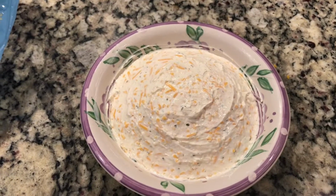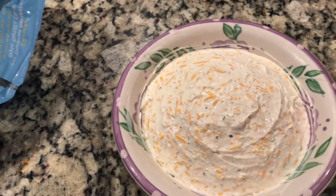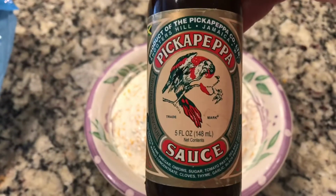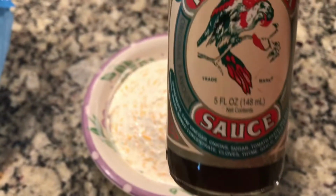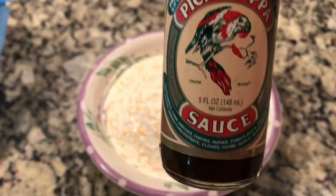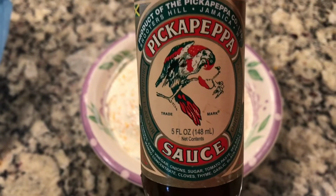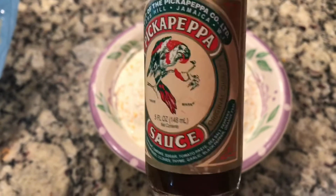Okay guys, it's been about an hour. You can let yours chill longer if you want to. And now for the secret ingredient. Pica-Peppa sauce. And the reason I haven't done a video on this previously is because I have not been able to find this sauce. This is the exact sauce that my grandpa used, and I finally found it at my local grocery store, so I bought it.